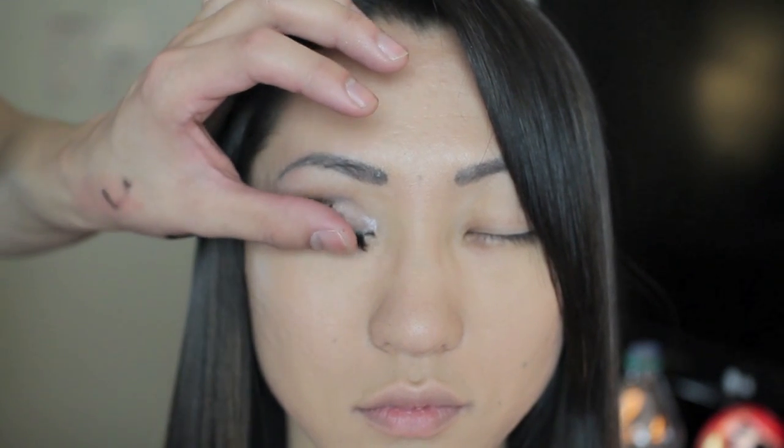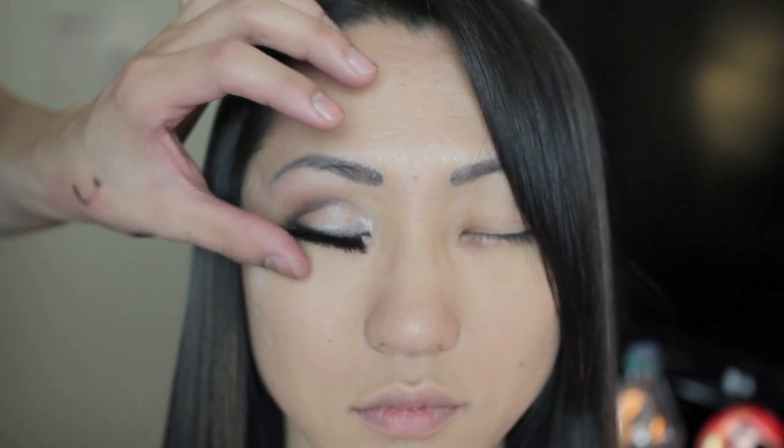I'm just going to hold it up this way just to curl it naturally. We don't have a lash curler, but if you do have one, please send it to me. I live in Northern California.